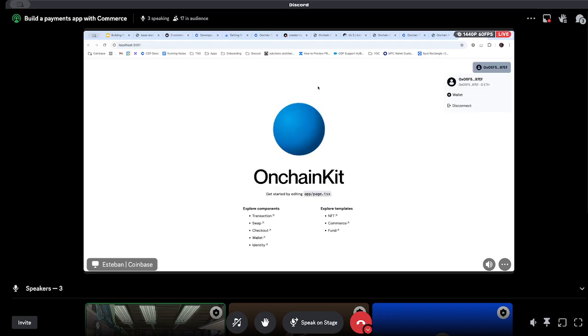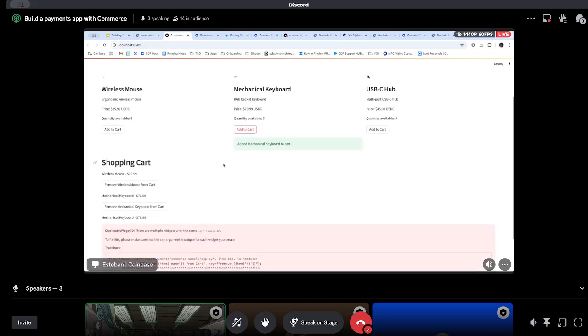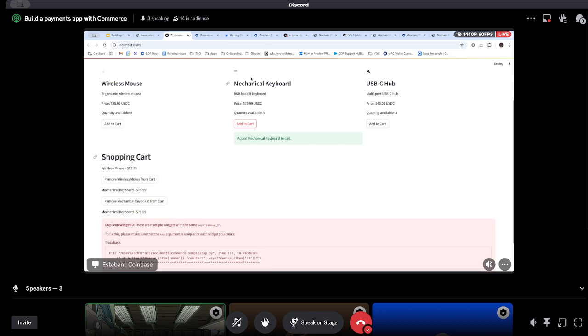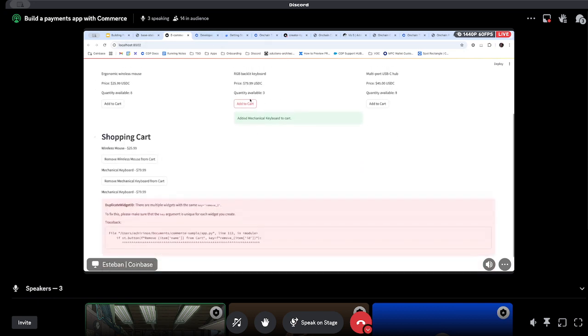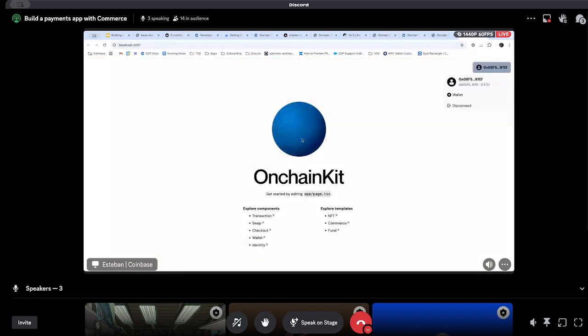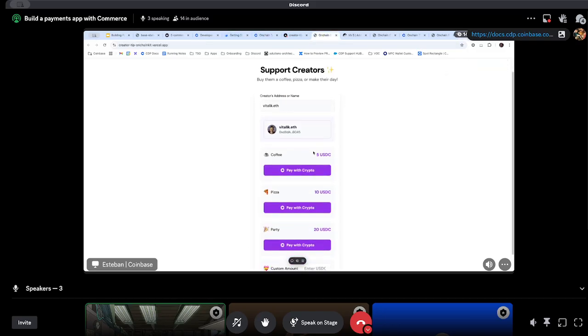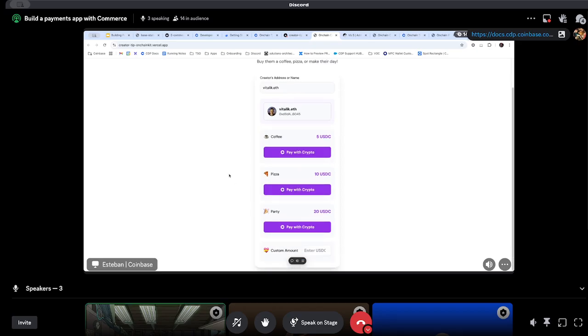I showed you guys earlier, you could build something in just one file in Python using the Commerce API, which is here, right? I showed you that you can add a very simple bare-bones application. Just add these things to the cart, check out. I don't know why I'm getting an error here, but you can just check out here like I showed you. Or you could build a more UI-friendly one, more realistic for end users to have a better experience. So think of it like this basically turned into this that I built, right? Just using those components and adding some customization is totally doable.